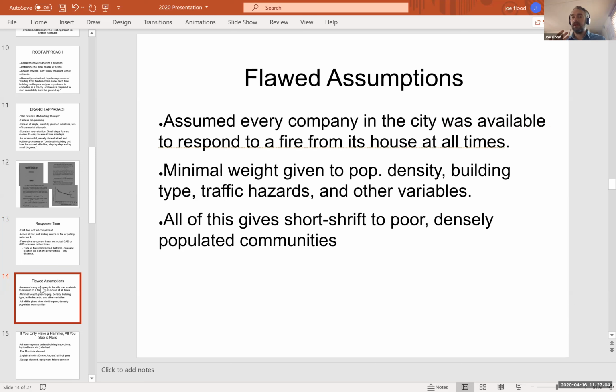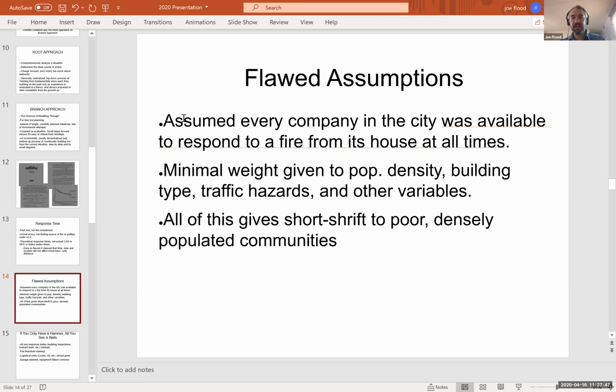So after they get this assemblage of data and some response times, they start crunching the numbers to figure out average response times. And they make a few strange assumptions based on the data. One is that they assume that every fire company in the city was available to respond from their house to a fire. This is often true. But we're talking about a period in New York City where companies are dealing with 5,000 working fires in a year, not 5,000 runs, 5,000 working fires. And in fact, in most cases, probably many more, because they were putting out fires so fast, they weren't bothering to do the paperwork and to track it.